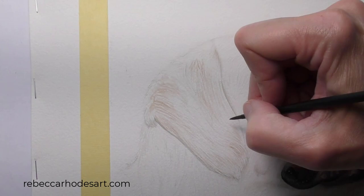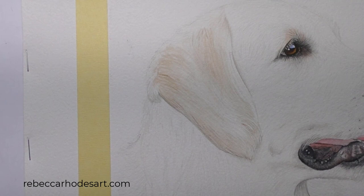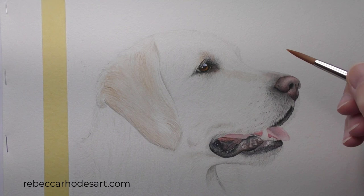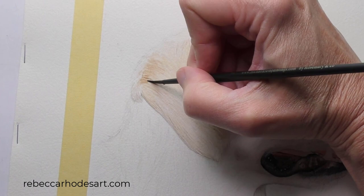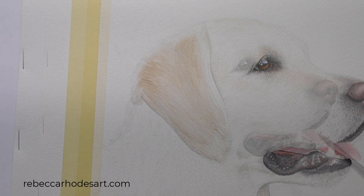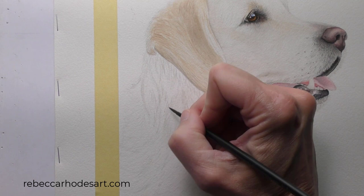And now I'll look for areas in the ear that could go even darker, applying pale glazes to adjust the color. Moving to the face, I'll continue to make refinements in color and value. Going just a bit darker helps to create shadow and bone structure. Returning to the ear, I'll make refinements to values or textures that may appear unbalanced or need to go a little darker. I'll do the same kind of thing in the face.